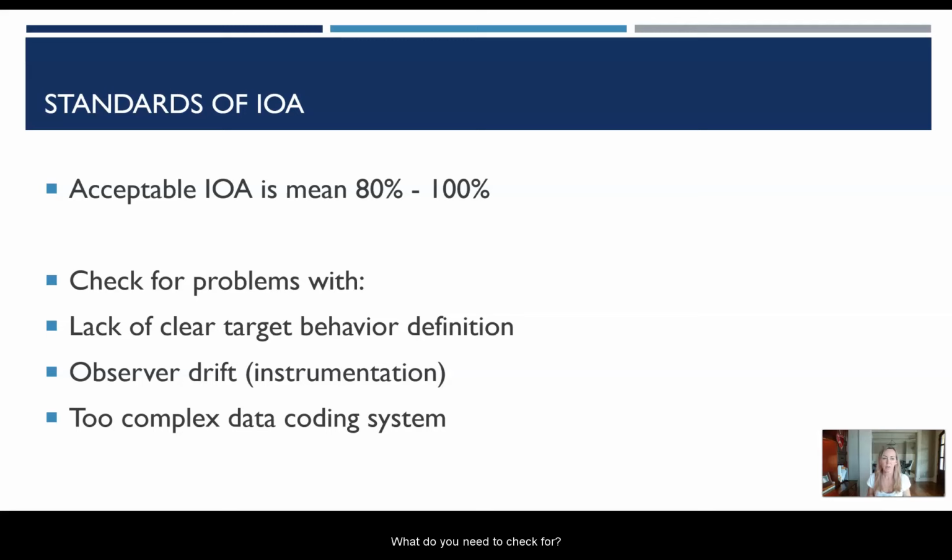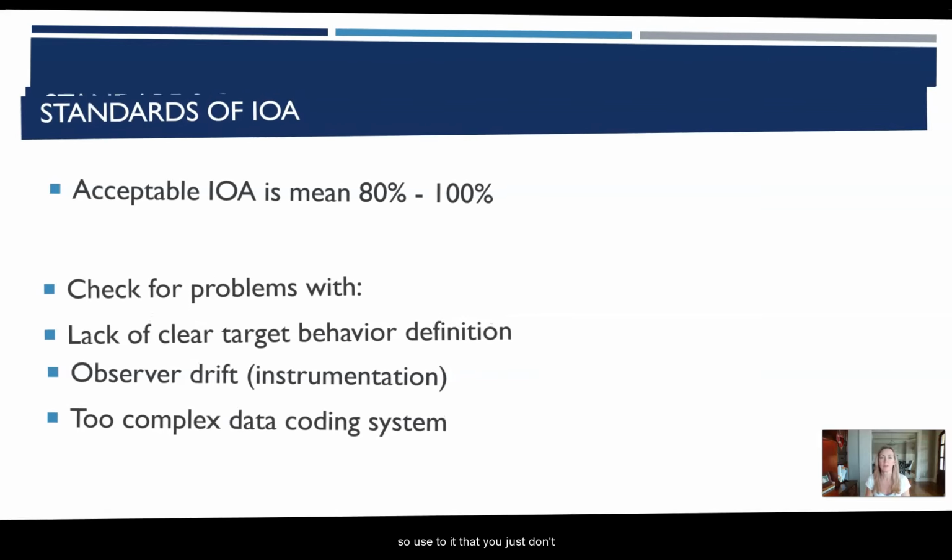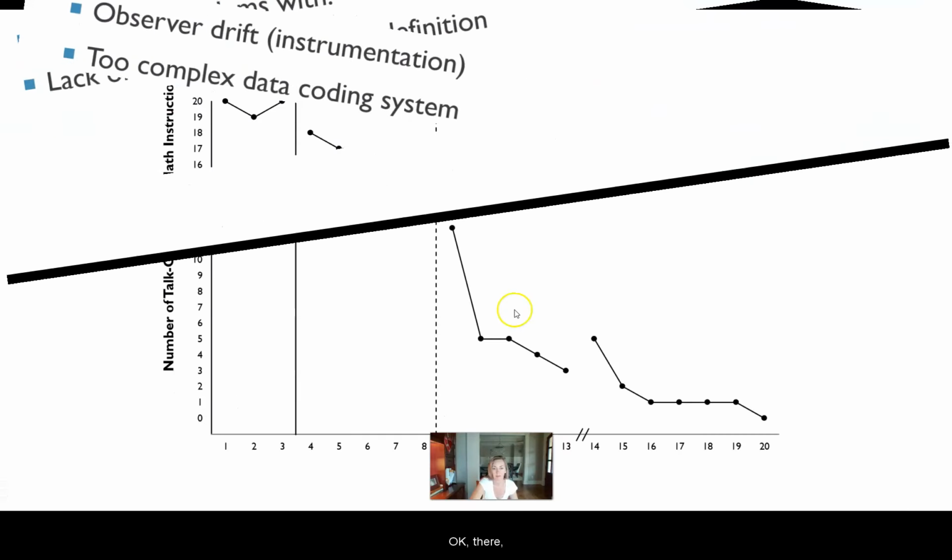What do you need to check for? This is an opportunity for you to clear up your targeted behavior definition. Perhaps it's not defined as observably and measurably as you thought. You have to think about observer drift. Over time, you as the observer or someone might tend to have a bias for the student's behavior. You might be more strict about it now that you notice it more, or over time you might just be so used to it you might just get lazy in data collection, okay?